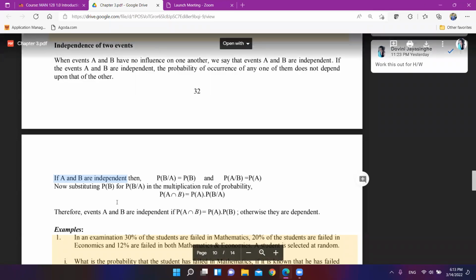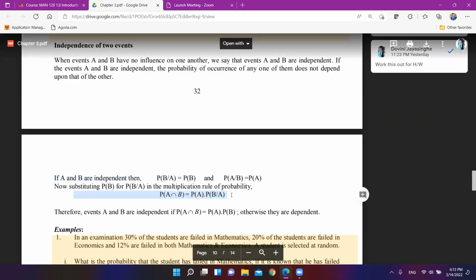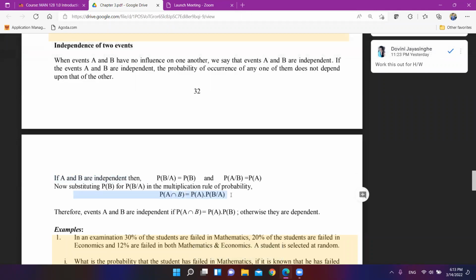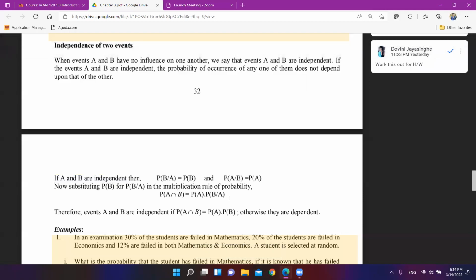Right? Now substituting PB for B given A in the multiplication rule of probability. දැන් අපි ලියුවානේ multiplication probability එක rule එක මේ විදිහයි කියලා A intersection B අපි නිකන් එක අවස්ථාවක් ගමු මේ අවස්ථාව. Right? මේක ලියන්න පුළුවන් PB times PA given B කියලා. Just take one instance, right? A intersection B is equal to PA times PB given A. ඇයි අපිට මේක ලියන්න පුළුවන්නේ A intersection B divided by PA කියලා, right? By using the multiplication rule මේ විදිහට ලියලා තියෙනවා.